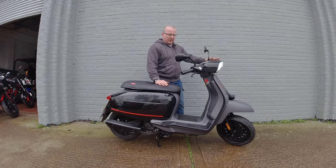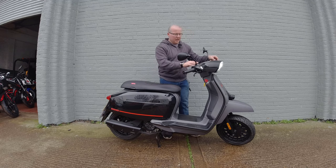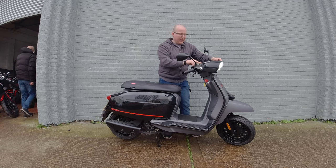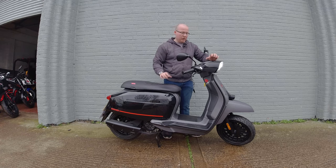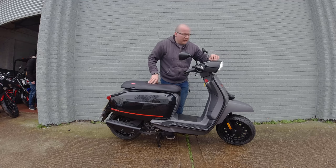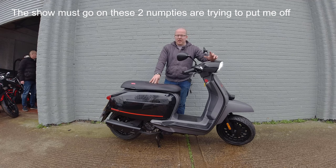So, start the bike up. Let it prime. And we start it up. There's a couple of nice things about this. You have a battery meter, time, miles, fuel, and rev counter, and you have an analog speedo, which does say miles per hour and kilometers an hour. Also, it comes with indicator lights, engine management lights, and a fuel indicator as well up here. So when your fuel gets really low, it'll come on.